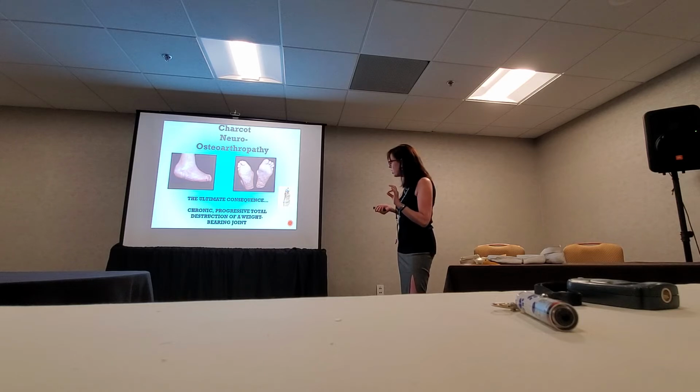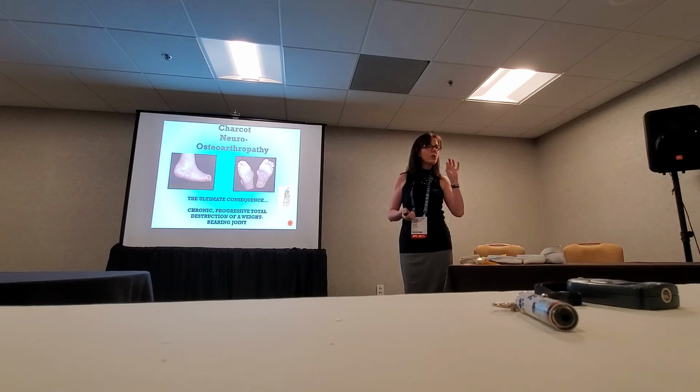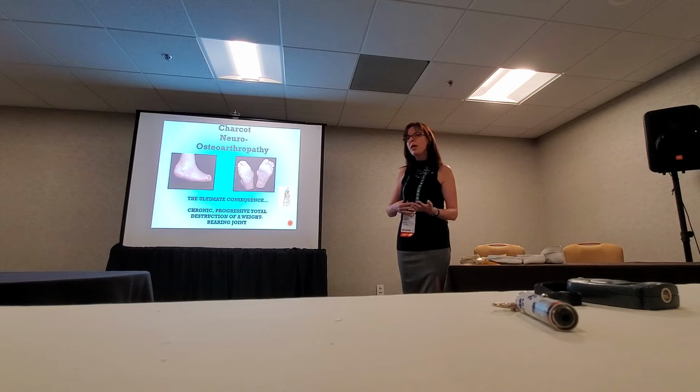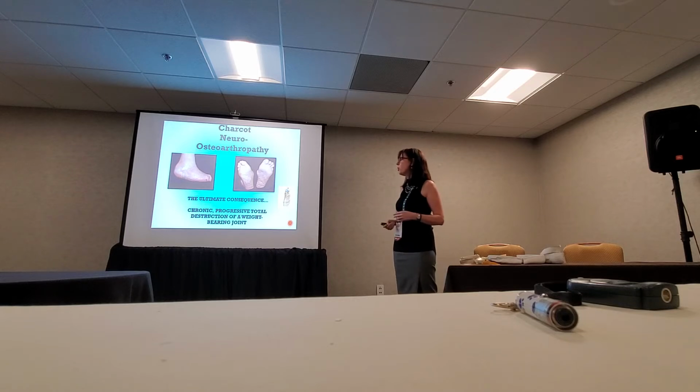This is why I put this on, but I didn't realize it was going to be so small. When we x-ray them, we're looking at the second cuneiform to the second base of the metatarsal. So this should be perfectly contiguous. If there is even a 1 millimeter slipping here, that means they're most likely in this Charcot foot process. So again, you want to lock them up until the bone has a chance to remineralize and harden up, and then the patients can come out of their protective device into diabetic orthotics or diabetic shoes, and well, actually both.